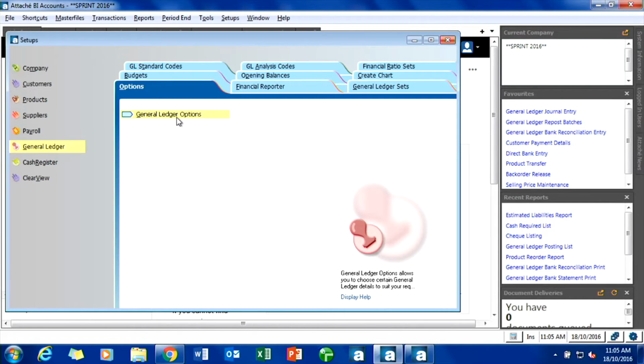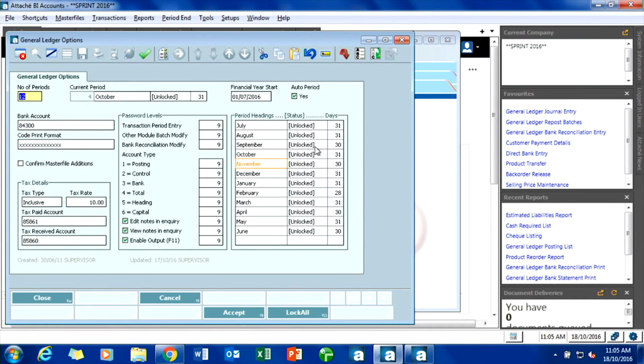But to stop people posting to wrong periods, remember that you can set up, when you go to your general ledger options, you can lock your periods as well. So if you have finished all the financials for the month of September and you don't want any more transactions going back into September or July, August, you can lock those periods.